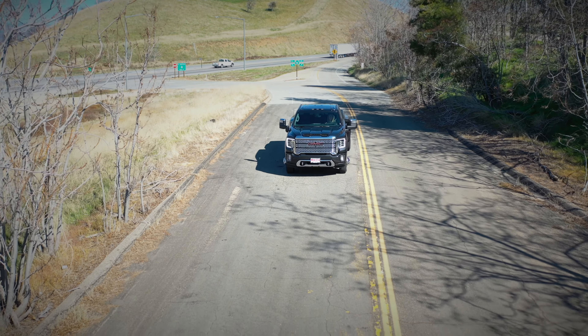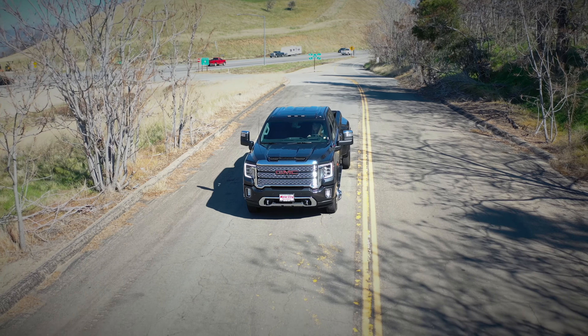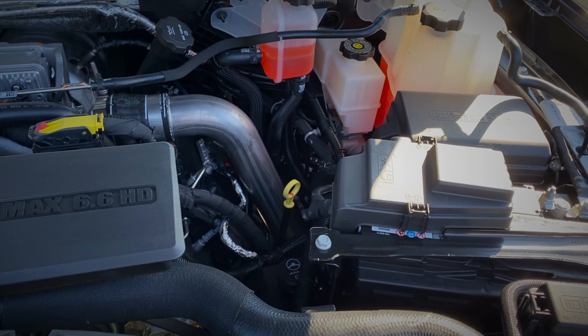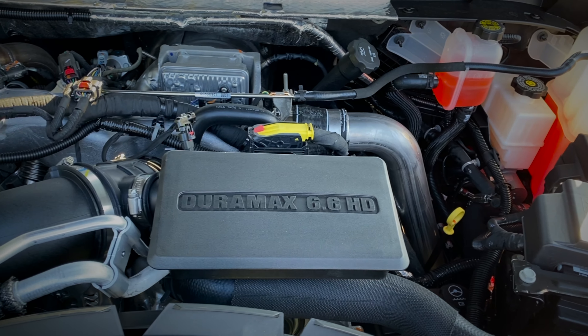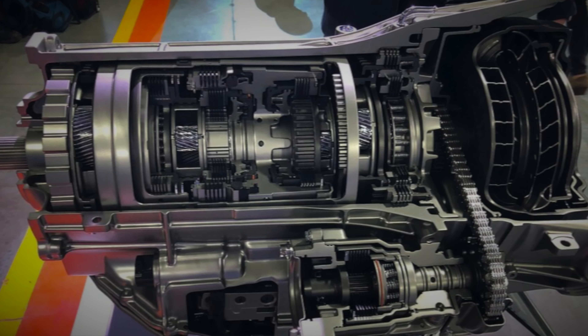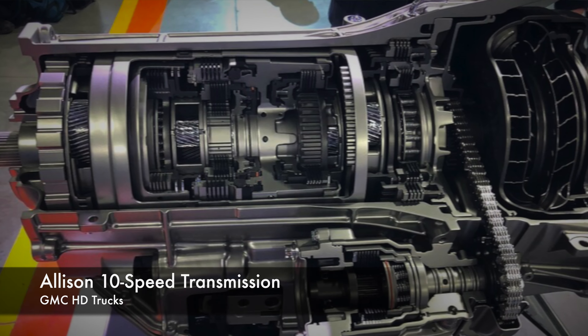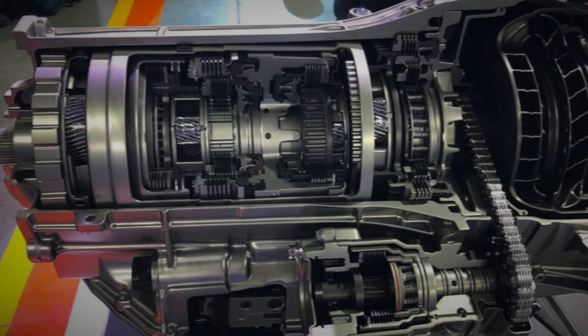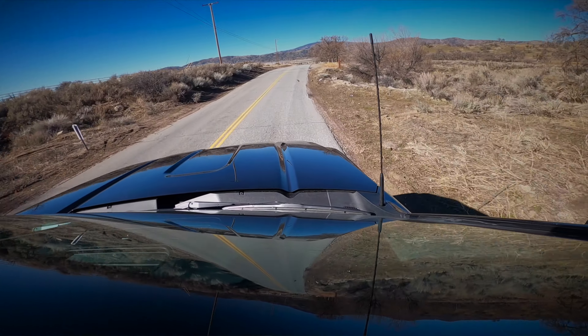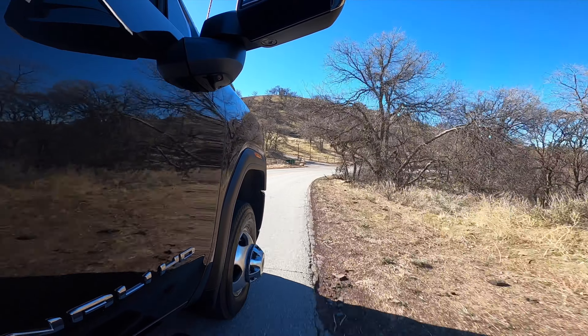There's a big difference between the 2020 and the 2016, and there are two reasons why. The first is the engine — in 2017, GM introduced a new Duramax power plant with cold air inducted from the hood, producing a lot more horsepower and torque. In 2020, they introduced the Allison 10-speed transmission. It doesn't have a new motor from 2019 to 2020, but it feels like it does. When you combine that new transmission with the new Duramax, it is a huge difference — night and day.